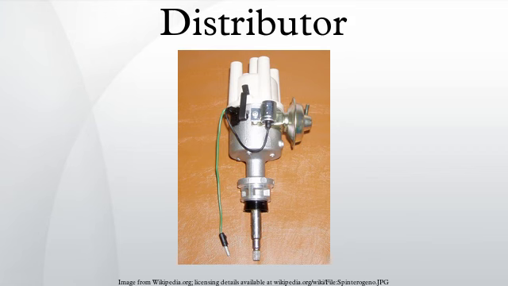A distributor is a device in the ignition system of an internal combustion engine that routes high voltage from the ignition coil to the spark plugs in the correct firing order. The first reliable battery-operated ignition was developed by Dayton Engineering Laboratories Co and introduced in the 1910 Cadillac. This ignition was developed by Charles Kettering and was considered a wonder in its day. Atwater Kent invented his Unisparker ignition system about this time and competed with the Delco system.